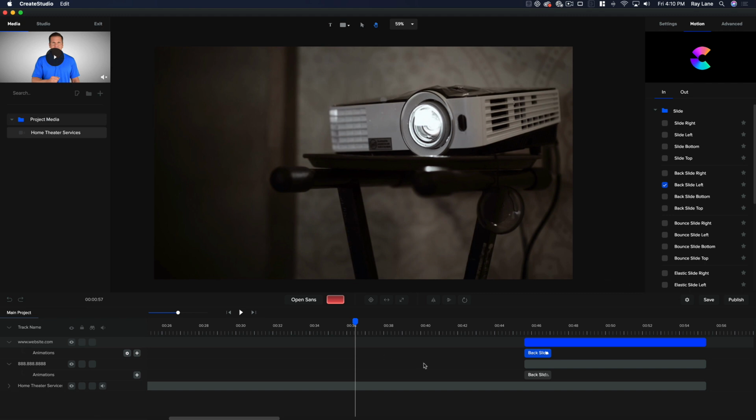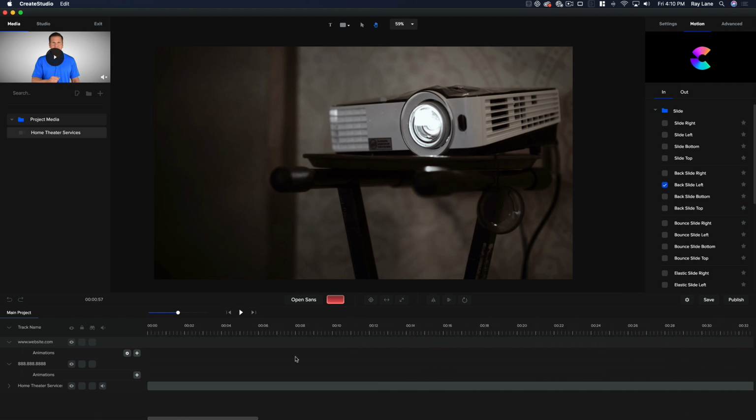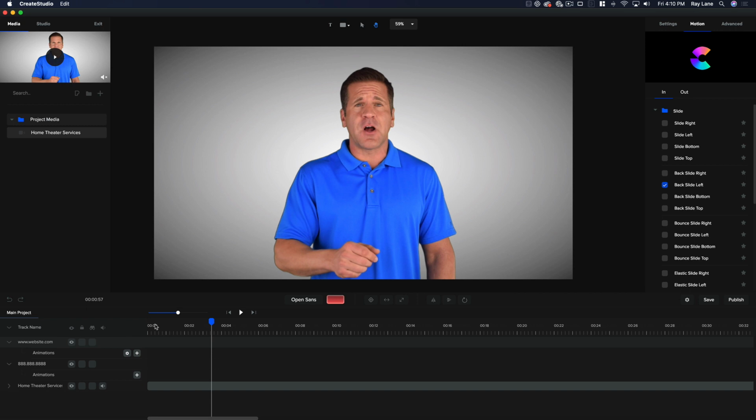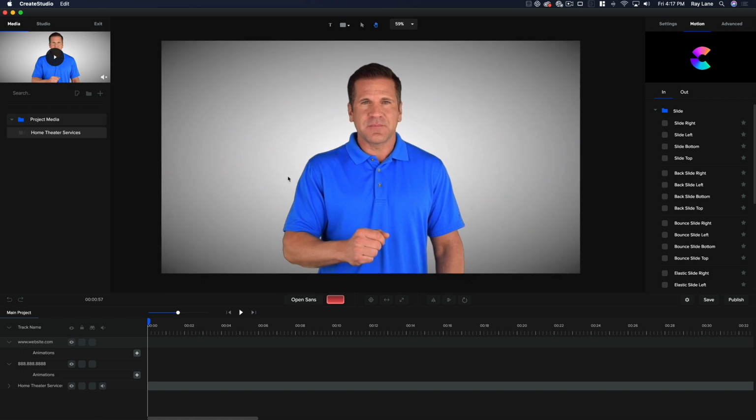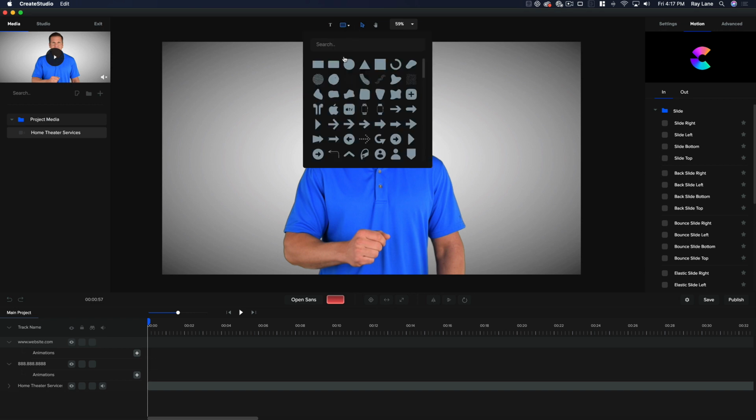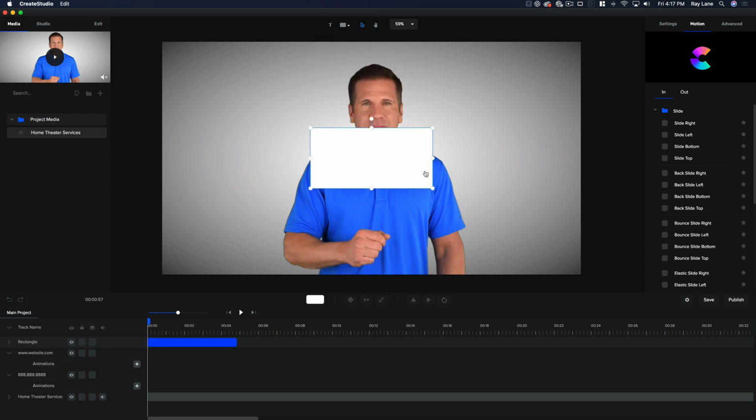And so we're going to do a few things to make that stand out. I'm going to start off, I'm going to go back to the beginning here. And there we go. We're going to put, on the bottom, we're going to put a little bar. Okay, so now what we're going to do is add in a lower third bar with that same information that we put in the end with the phone number and the website. And so what we're going to do is come up here and click on this here and choose this box. Now you can choose other types of graphics that are in here. It comes with a bunch of them. But all we need right now is just the little box here. Okay, and so there's our box.